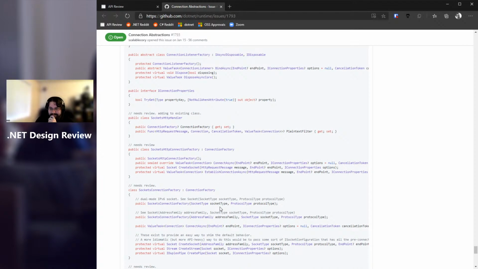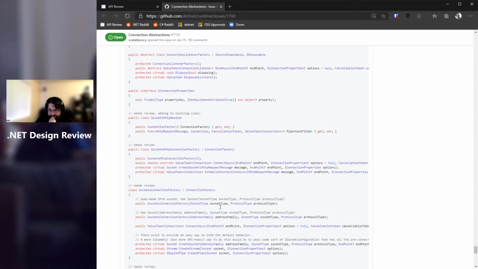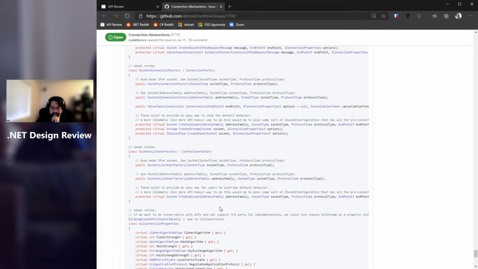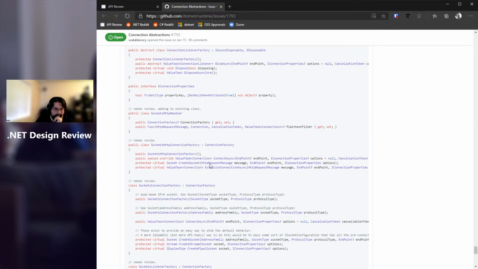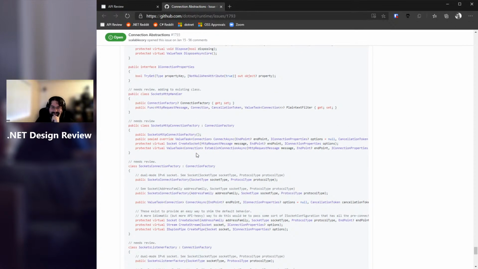Okay. Plain text filter. Are we okay with that one? This just inserts a filter before we do any encryption. So where is that on the screen? Oh, it was the property right after connection factory. Oh, sorry. Now that we spent an hour on that line, we move to the next line. Yeah.